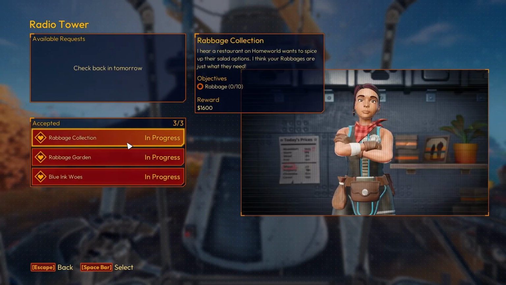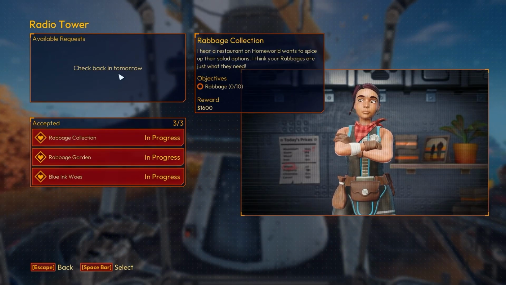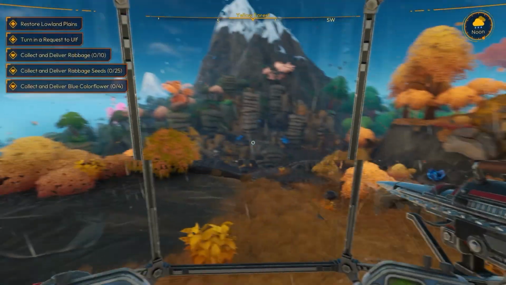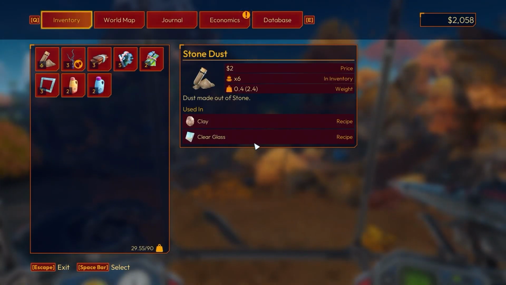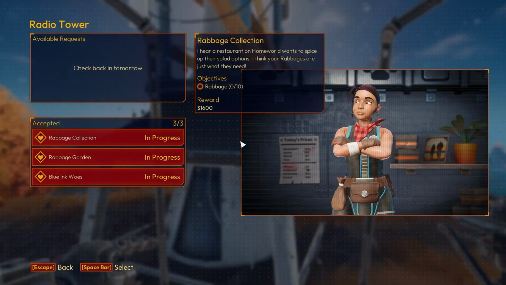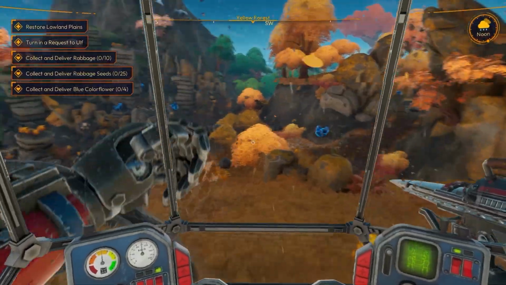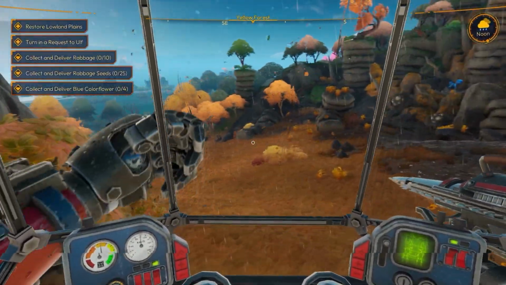How much time do I have for this? Check back in the morning. Okay, I'll check back in the morning. Turn in a request to Ulf. Where, who was Ulf again? That's this guy, right? Yeah, so he needs supplies of blue ink. That means I have to get blue flowers for them.